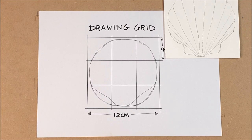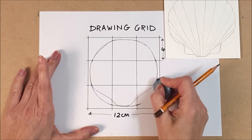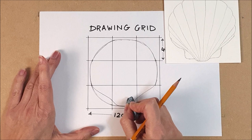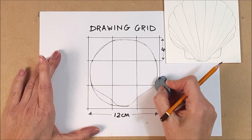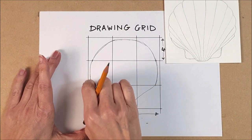If you're happy with that shape, then we can remove these outside lines from our circle that we drew earlier. We don't need those anymore. And this side as well.